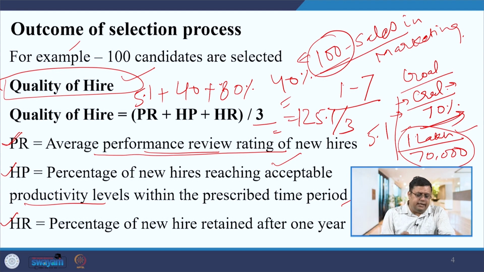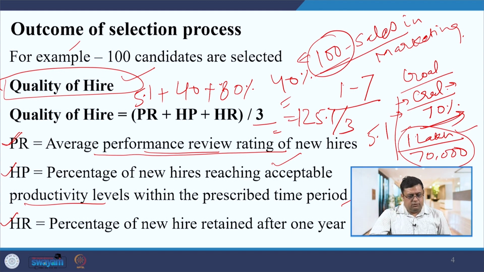So that is how you can calculate the quality of hire. You can make multiple predictions, and while making a report about your organization, when you are writing the selection report which you need to submit to top management, in that you can use this statistics and you can say that your quality of hire has increased by 10 percentage, 15 percentage from this particular year to that particular year. That is how you can quantify the success rate of your selection process, right.